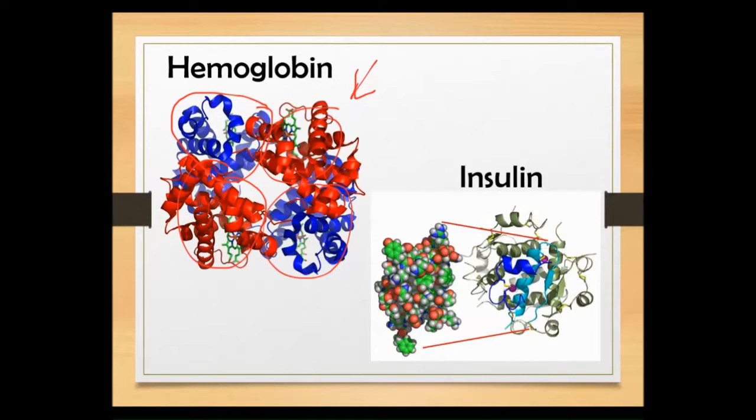Insulin is another type of molecule, and there's 2 pictures here, one that shows this version and then one that shows this version of an insulin molecule. And again, when you look very closely, you're able to see some of the alpha helices that are here, and then in some cases, beta-pleated sheet.